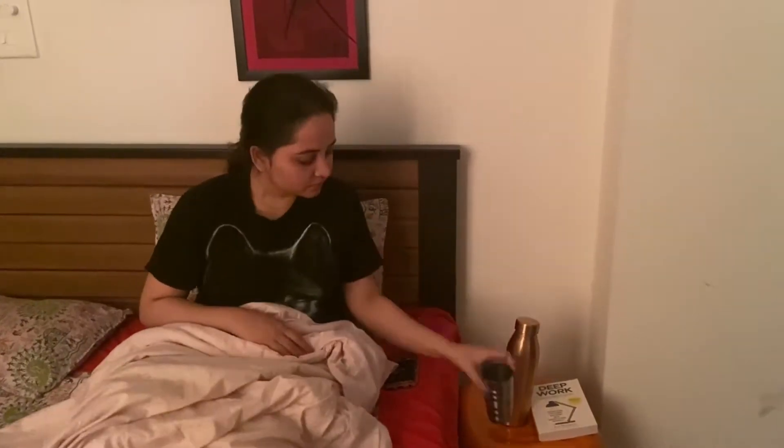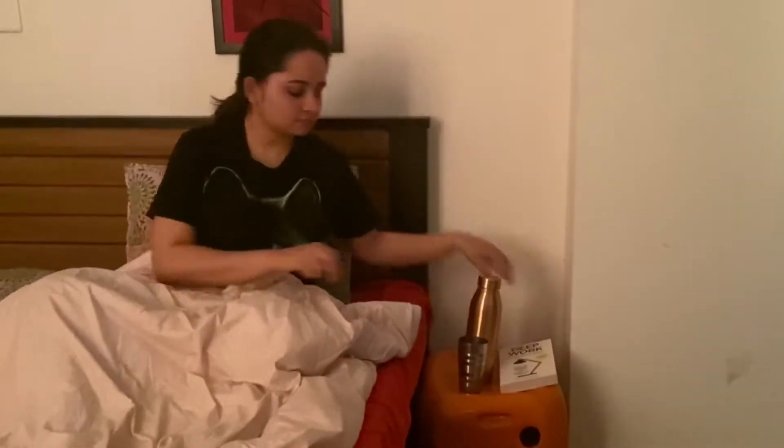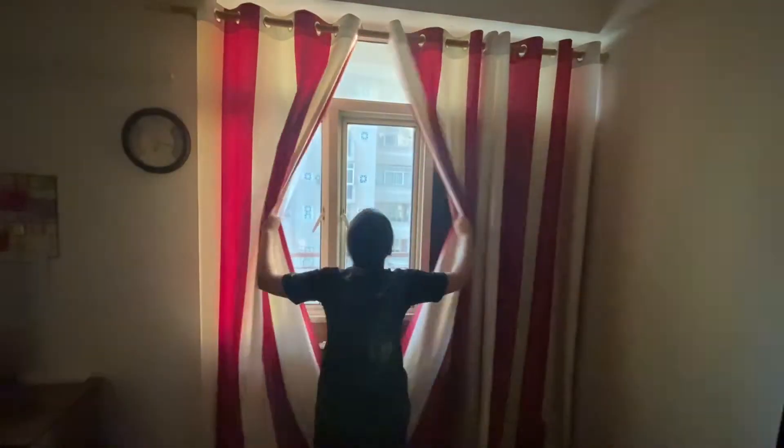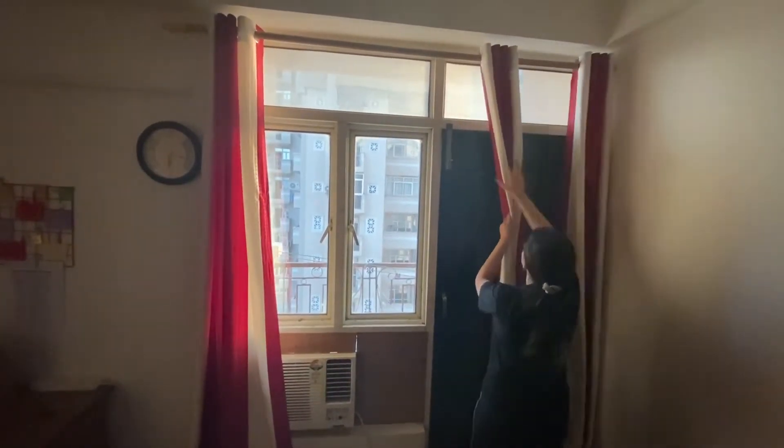I have recently developed a habit of reading books for at least 30 to 45 minutes. This little habit has made a big difference in my life and boosted my productivity. The main agenda behind this habit is to not scroll my phone in the morning — I previously used to waste a lot of time scrolling, which made me delay the rest of my tasks. After a good reading session, I open my curtains to let daylight in and go to my balcony to enjoy the fresh air and the sunrise.